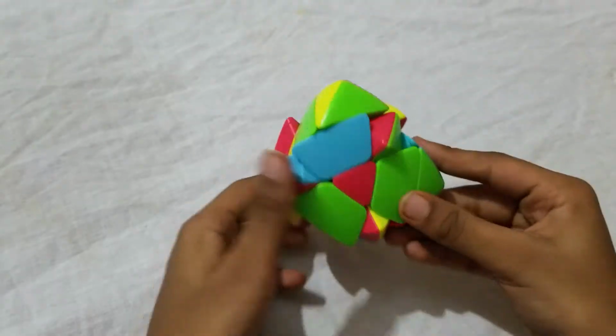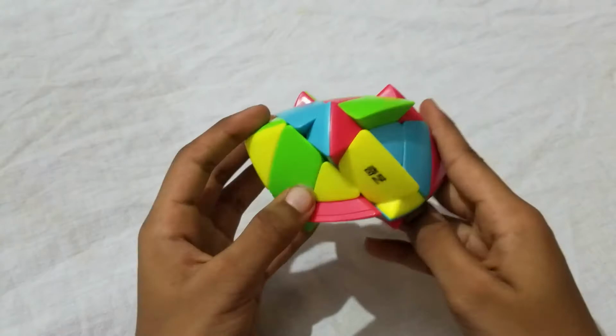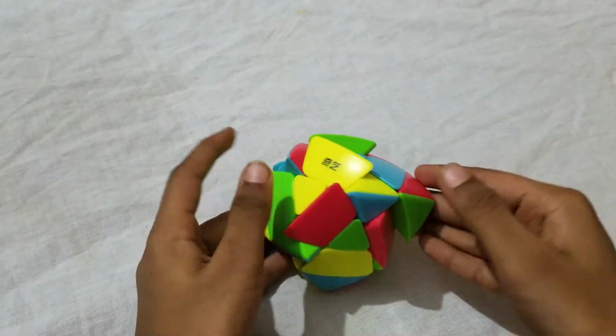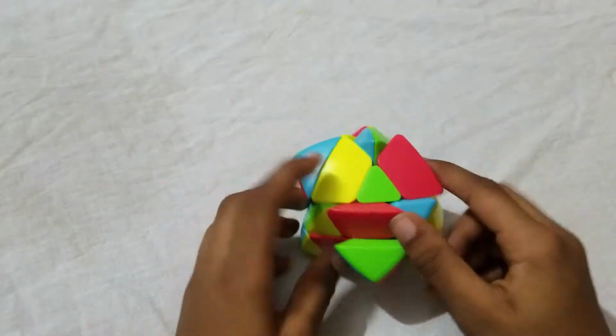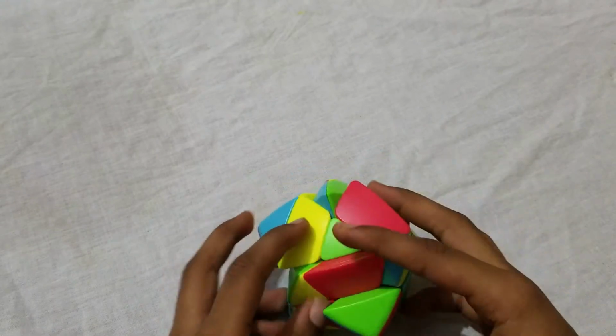Okay, so now I mixed up my cube. Now let's start. The first step in a 3 by 3 is to solve the white cross. But in a Mastermorphix, the first step is to align the centers first.